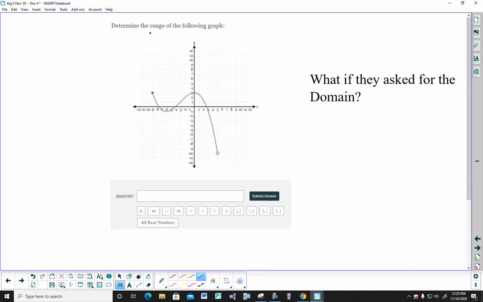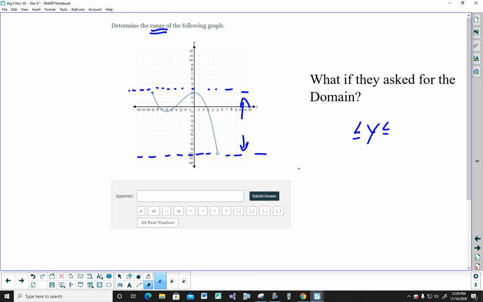Okay, the initial question is asking for range. The highest it is up here, and the lowest it is down here. Let me move that off so you can still see the endpoint. It is trapped between these two horizontal lines. Okay? The range still is going to, okay, hold on. We'll worry about the equal signs in just a second. Okay? The smallest number is -10 for the y's, and the biggest number is a 3.